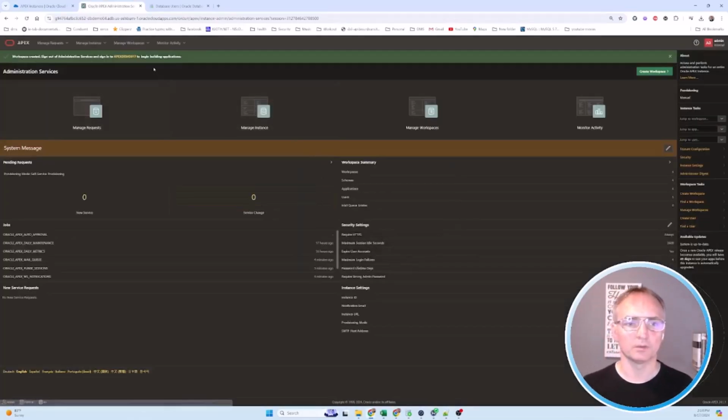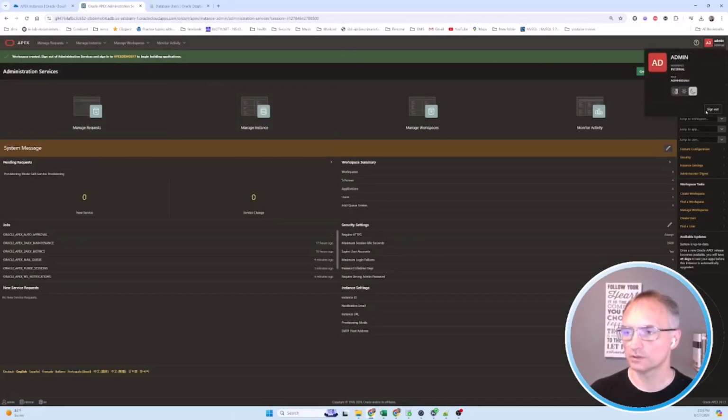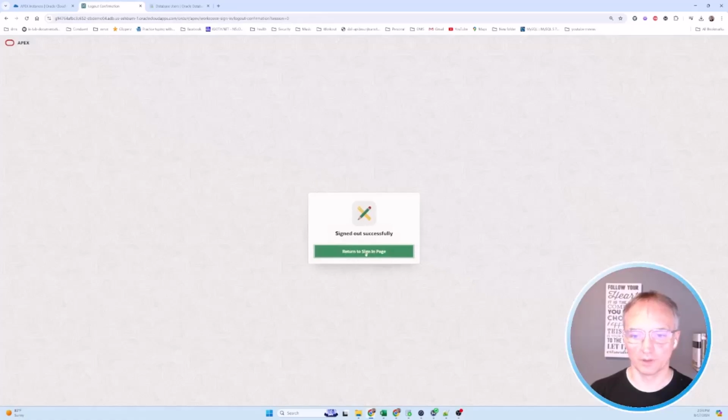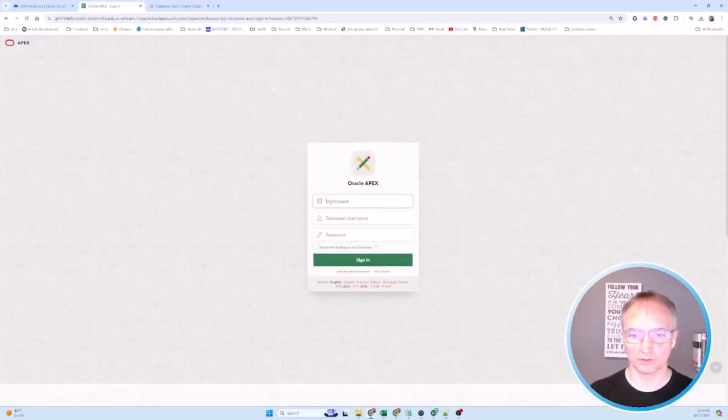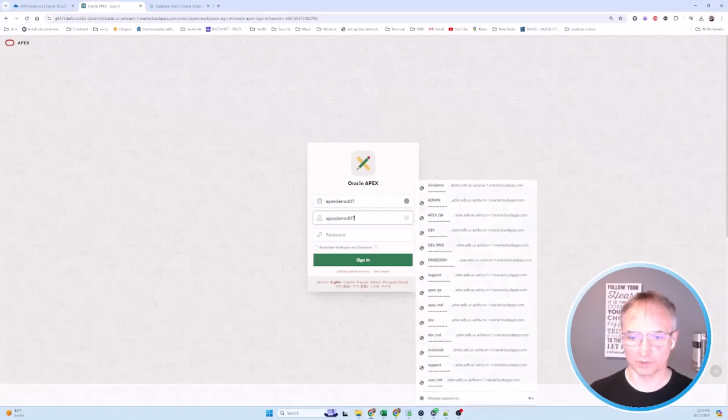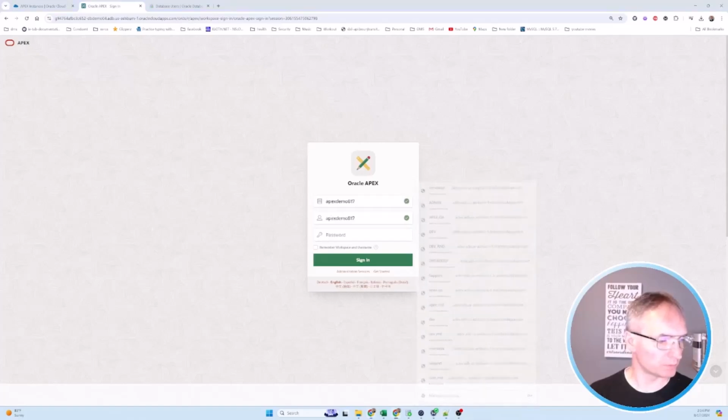Okay, perfect. Now I create the workspace. Now let's sign out, return to the page, and we're gonna utilize the workspace username and the password.